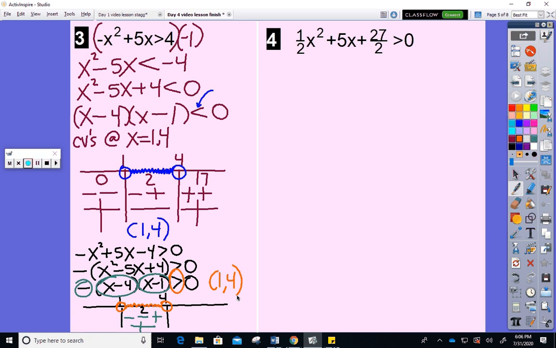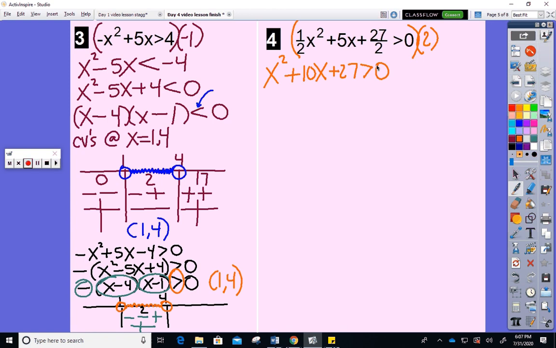Now, on number 4, we're also talking about the same issue, but I'm going to use this as a way to show you a couple different things. Number 1, do not work with such a messy quadratic. So definitely clear the fractions. So I'm going to give you stuff that looks messy, and you need to tell me, oh, Miss Porter, good gosh, don't try to mess with me. I can make that look easier. If you want to be good at math, figure out how to take simple strategies even for difficult looking problems. And that's what we're going to work on all year long.